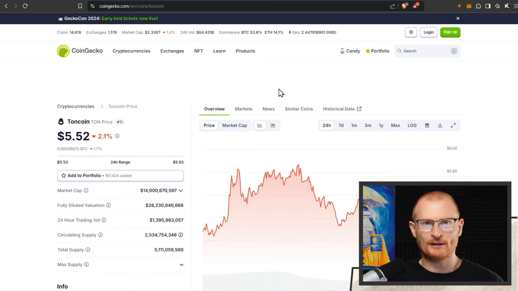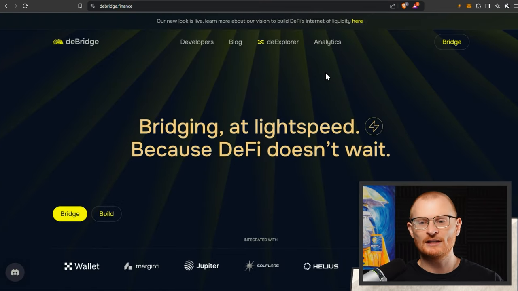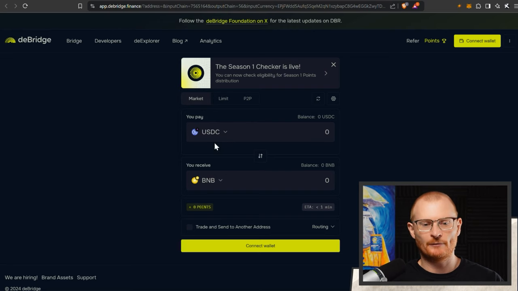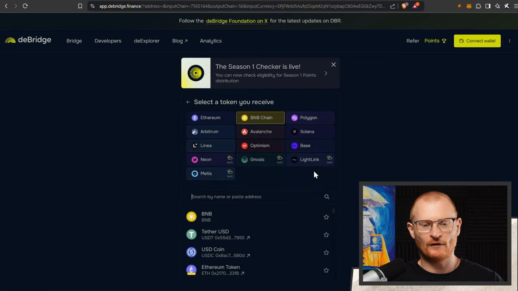That's the easiest way. Alternatively, if we don't want to do it on a centralized exchange, then there are some options out there. I just haven't researched them enough to see if they're safe. Basically, when you're going cross-chain, it gets a little bit difficult. And if we go to DBridge, they do not support the TON ecosystem. So we can't just go and swap from Solana here and go and find TON. It's basically just Solana and EVMs.